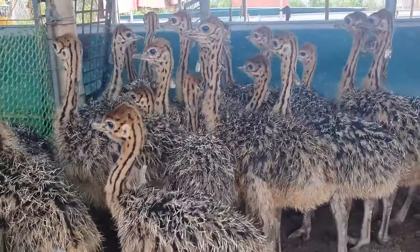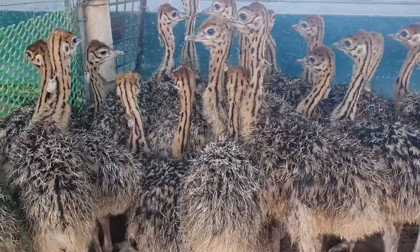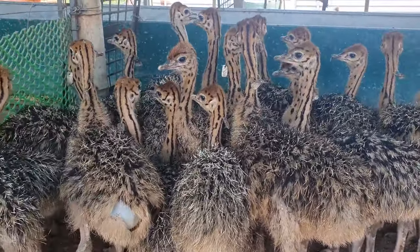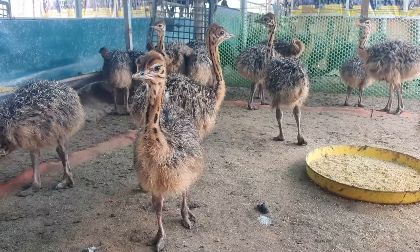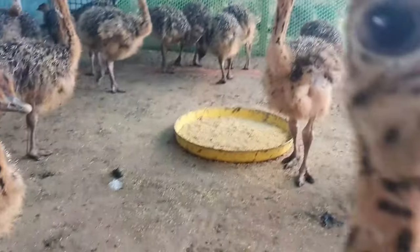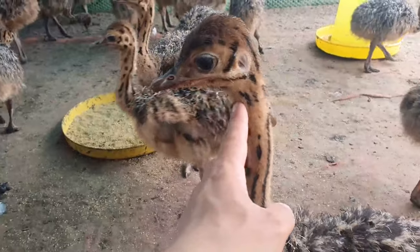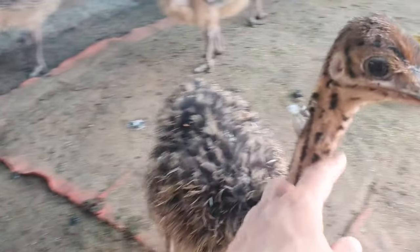When mating, the male walks around the female, his wings spread out as if dancing, his neck slightly bent. If the female agrees to let the male mate, she lies down close to the ground, the male climbs on top of the female. His feet are placed on the female's back, their two tails facing each other. After ejaculating sperm, the male leaves and the female lies there for about 4 to 6 minutes before standing up and leaving.